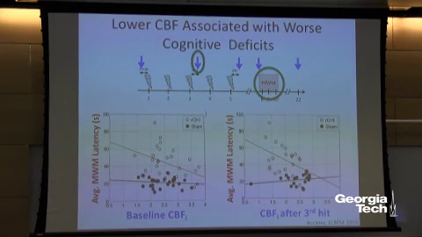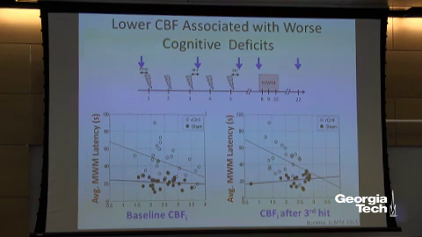And similar trends were seen at this 4 hours after the 3rd time point. So the extent of the decreased cerebral blood flow observed at this time point was correlated with worse cognitive outcomes. So if this finding translates to humans, one, it could be really useful in identifying athletes or soldiers or children who are at risk of subsequent concussions once they get one.